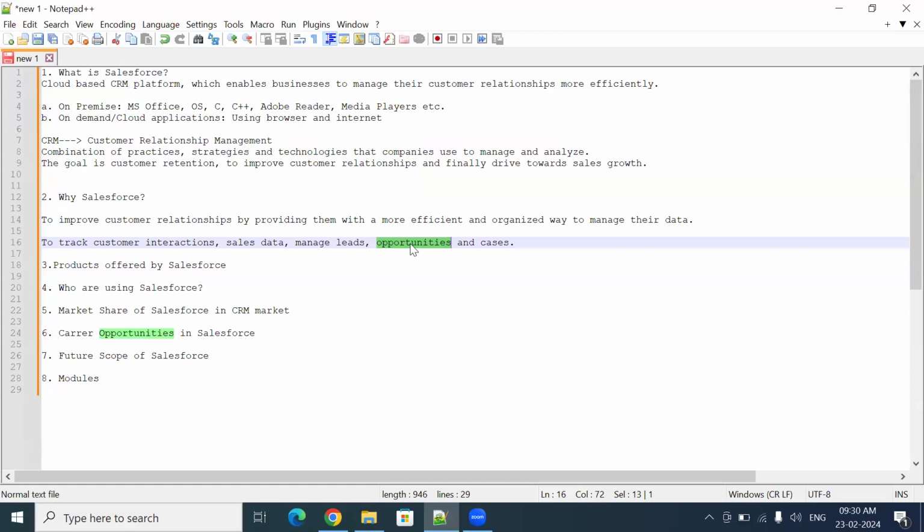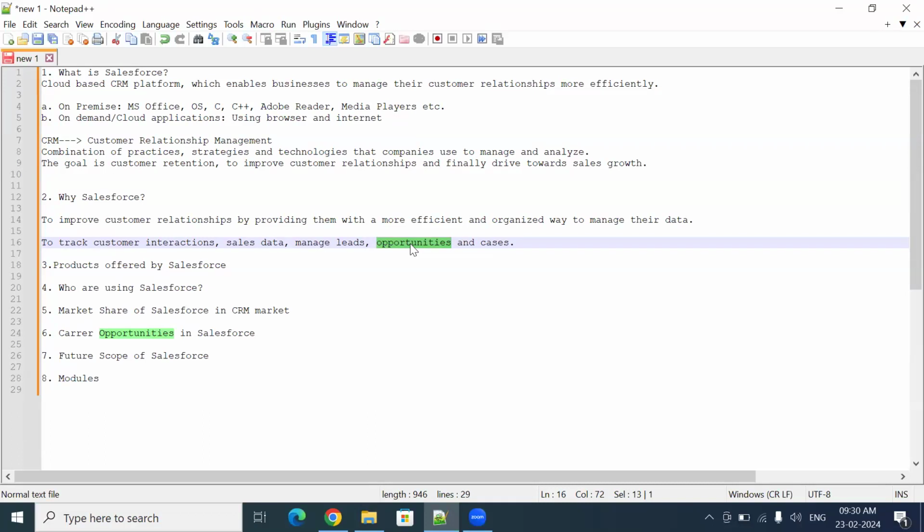After 1 year, he may buy one more product. After 3 years, he may buy one more product. After another 5 years, he may purchase one more product. Okay, so we can store whatever revenue he has generated for us. Okay, we can manage all these opportunities also by using the Salesforce CRM application. Simply, opportunity means money.